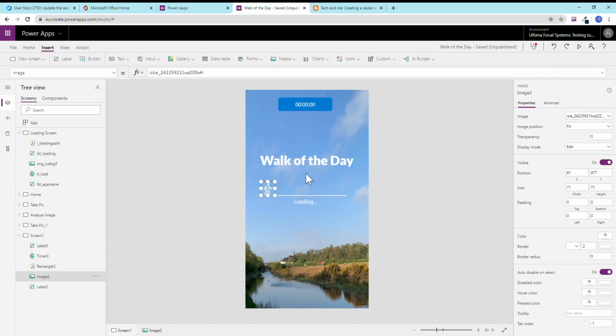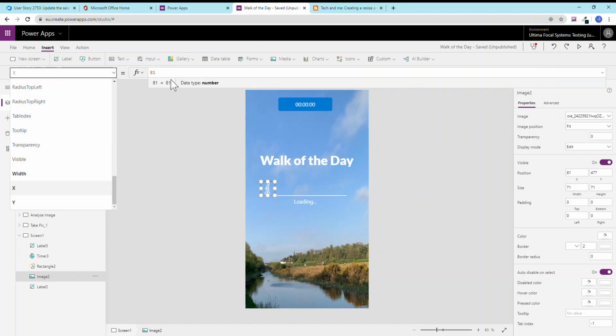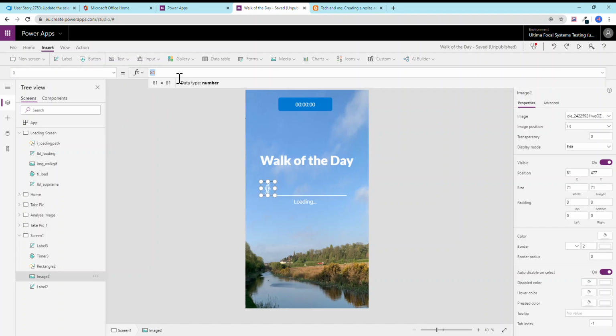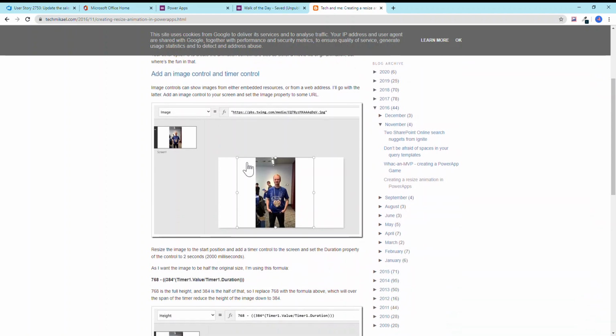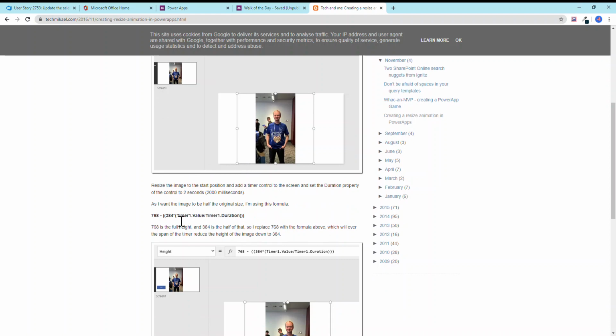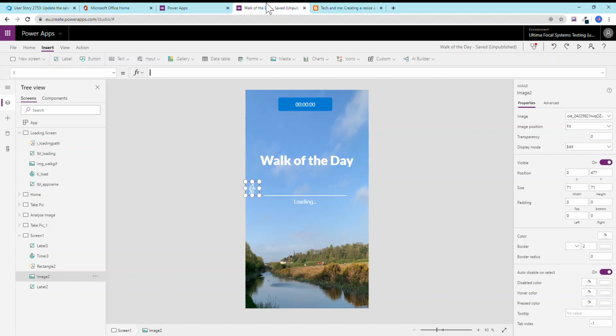Now, as I said before, we're looking at the X value here. So if we click on X over here, or we can navigate to it from this drop down, this is where we can customize the X position of this GIF. Now, a little bit of maths coming in here for you, and I've got this calculation from Mikkel Svensson, which you can find over here. I'll post the link in, but he has done a reduction of an image. So I've used this calculation because I'm not great at maths. I would not have been able to do it myself.